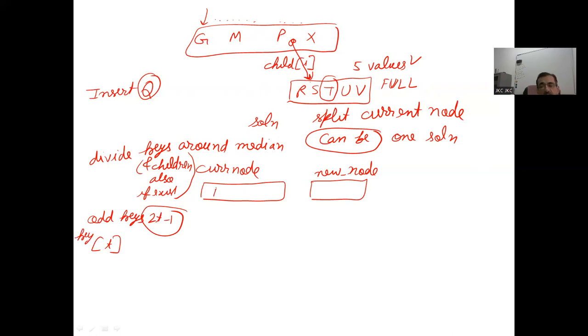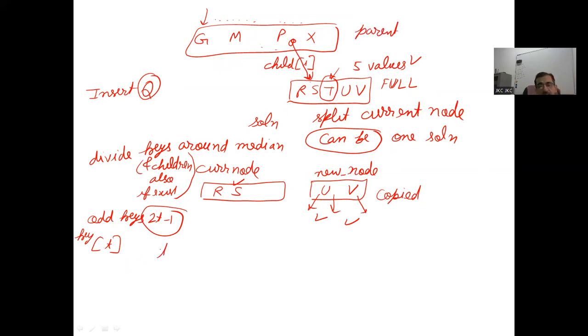Values before t will remain in the current node. Values after t will be copied, and if pointers existed, these will also be copied. So all this is copied here. And t will be the value which will be shifted upwards. T will come into this particular parent node.